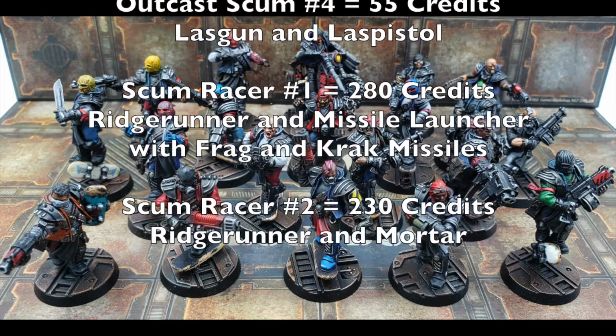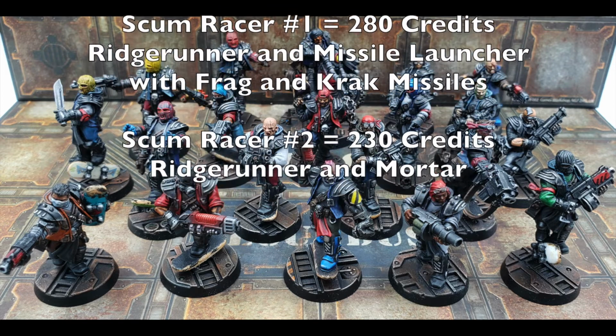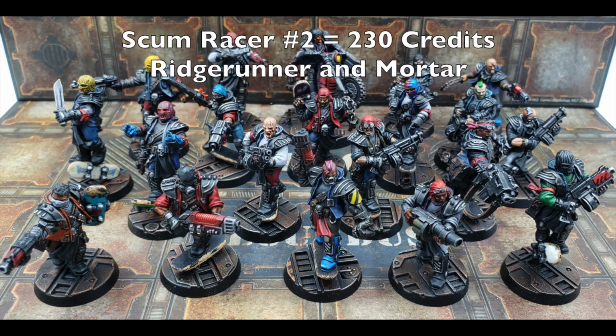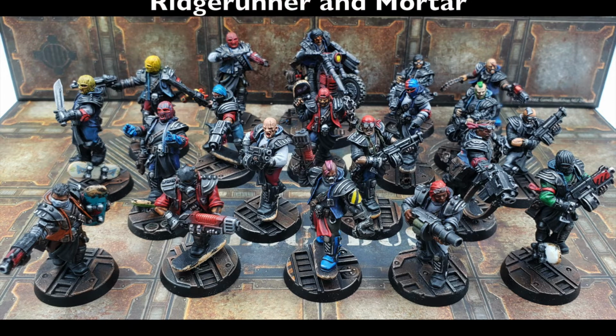And then you have two Scum Racers. Scum Racer number 1 is going to cost you 280 credits. They're equipped with a Ridge Runner with a missile launcher that has frag and krak grenades, krak missiles. And then Scum Racer number 2's got 230 credits. This one's a Ridge Runner armed with a mortar. And with that being said, that brings up the list we like to call the Dust Sea Rogue Crew.